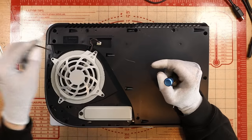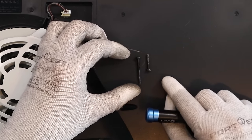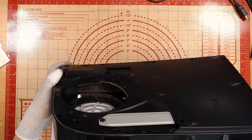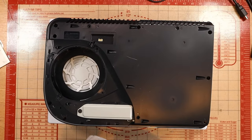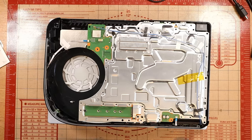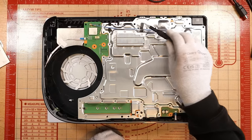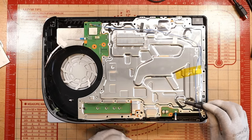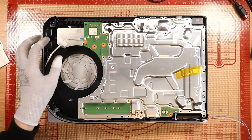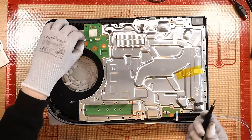I don't know what damage that would have done but that's quite long. This should be one of the shorter ones — that's the one they had in versus this is the one that should go in that place. The fan itself is quite dusty and the grill down there is also rather dusty. First inspection: oh wow, we are missing so many of the silver screws, which makes my job easier in terms of taking it apart but that definitely concerns me a little bit. One of the things I really look out for almost straight away on these boards now is whether UART has been done, and it doesn't look like we have any solder connections here. That's good.